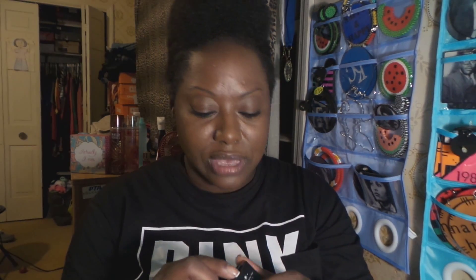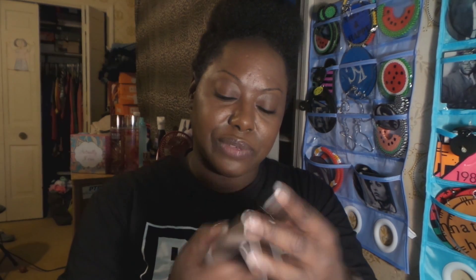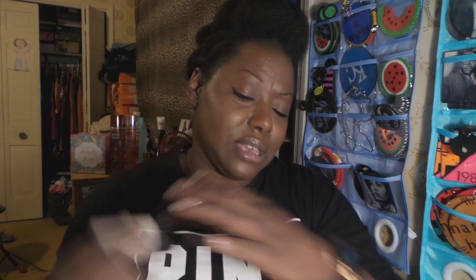Speaking of foundations I don't need — Makeup Forever Matte Velvet Foundation. With my oily skin, this is something I'm really interested in. I already have Makeup Forever's Ultra HD Foundation in two shades — a cognac and a chestnut — and I wear those in different seasons. Don't let this frosted bottle deceive you; she still gets down. Make sure you put the lid back on before you shake it.